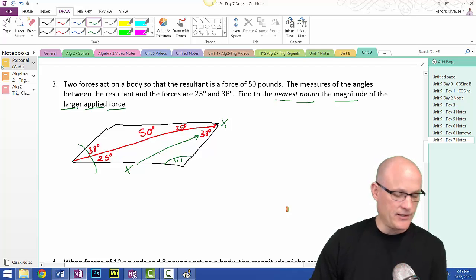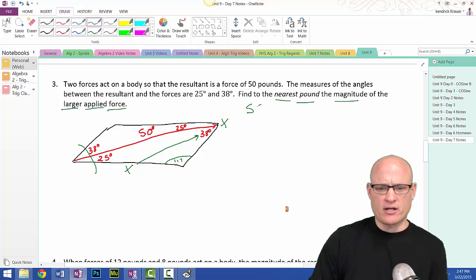Let's see what I got here. I know this angle, and I know that angle, and I know that side. I have one side and one side only. If I only have one side, we remember from yesterday that I'm going to use law of cosines if I have side, side, side, or SAS. I only have one side. I'm only given one side. So there's no way I can go through and even attempt this with the law of cosines. I'm going to have to go back to the law of sines.